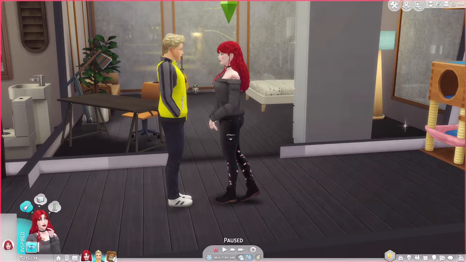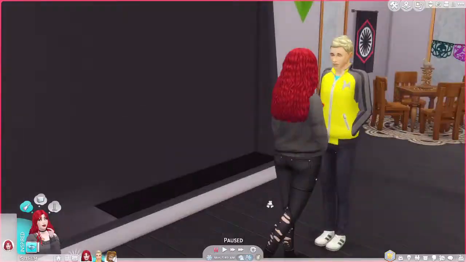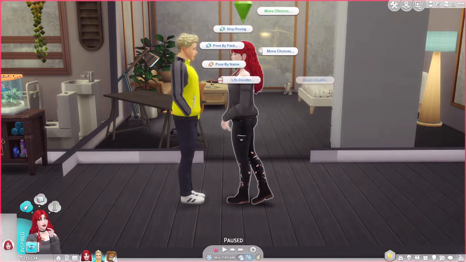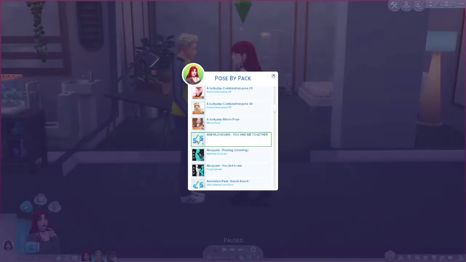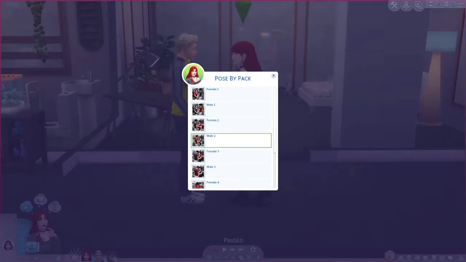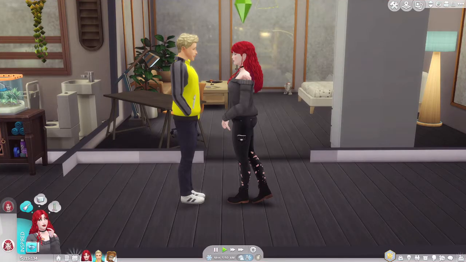And there we go. See, it puts them where they are supposed to be. Alright, and male 2. And we'll do that and close out of that.